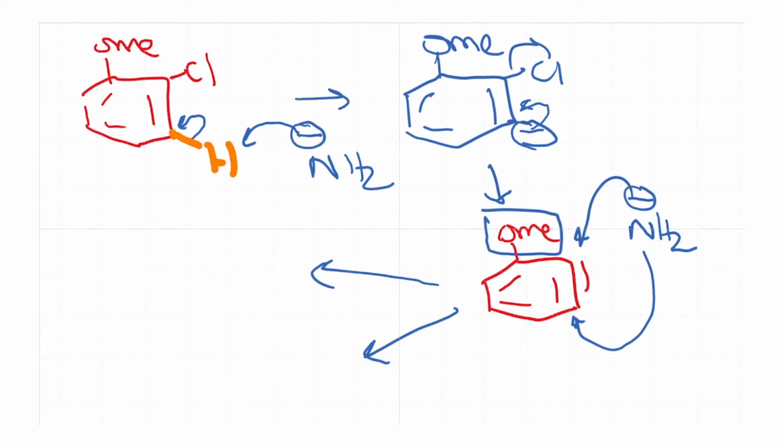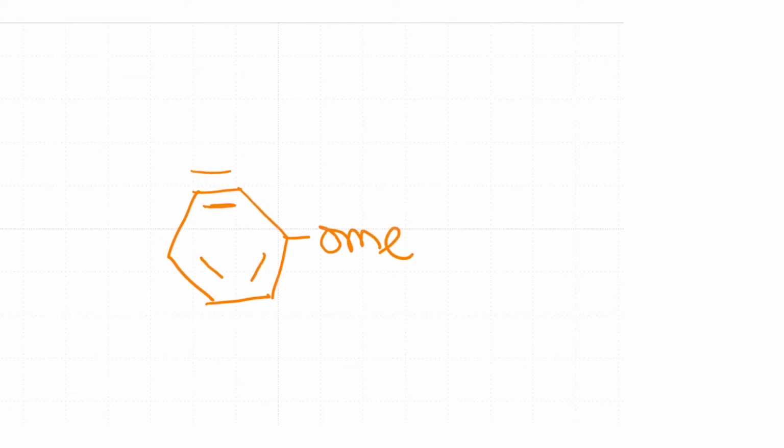3 position. Okay. Now let me just draw this intermediate once again on the next page so that we can look at it more closely. Okay, so OMe is here, double bond is here, and here is the triple bond. Okay, so now let's look at both the intermediates that are formed. So NH2 minus attacks here and the negative charge moves over here. Let me just draw that out.